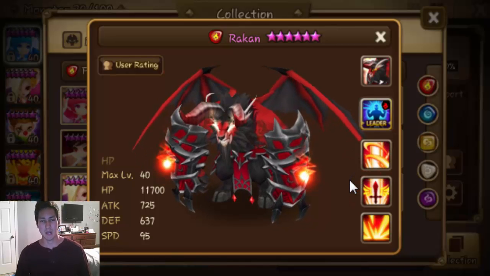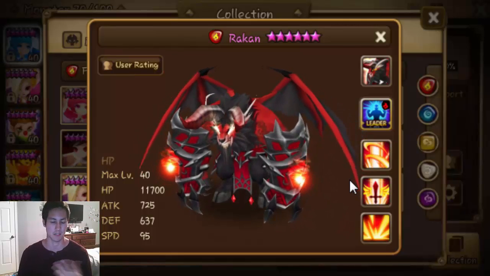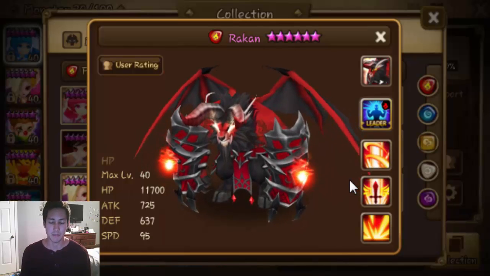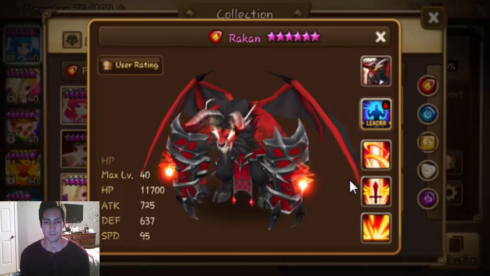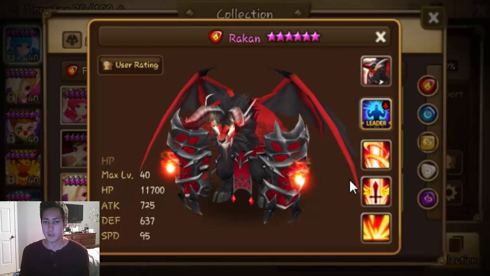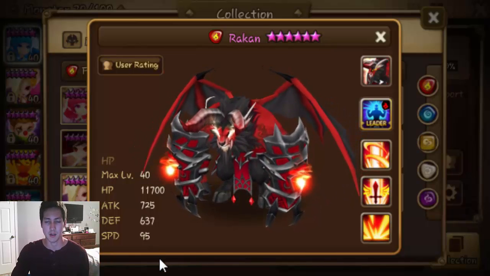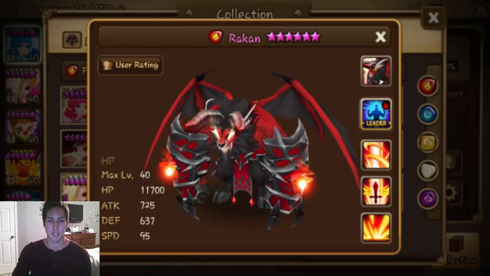Now, to counter him, I would say going with a Bella, just because you want to get rid of the immunity, you want to get rid of the attack. The attack doesn't really mean too much, but the immunity, and then go with a violent Bella, so that way you can immediately, if possible, seize and then defense break right off the bat. And then as far as a damage dealing monster, I would go with Sigmaris, just because she does damage based on the opponent's max HP. So definitely it would work against Rakan because he has a lot of HP. He has 11,700 HP to start off with. He's going to have a pretty high pool of HP to help do damage from Sig. So that would be my recommendation.